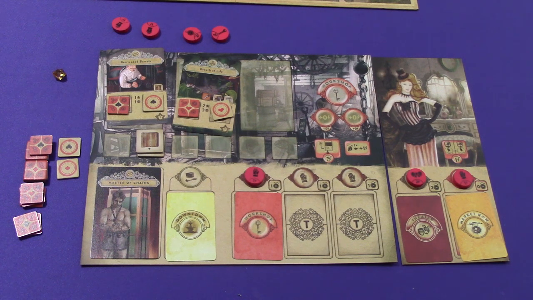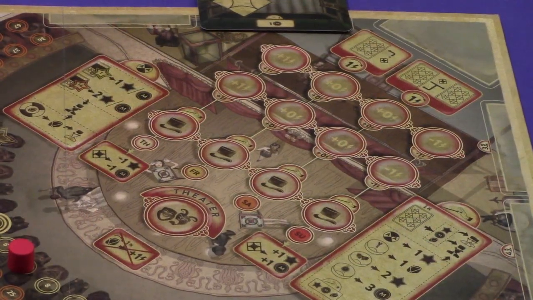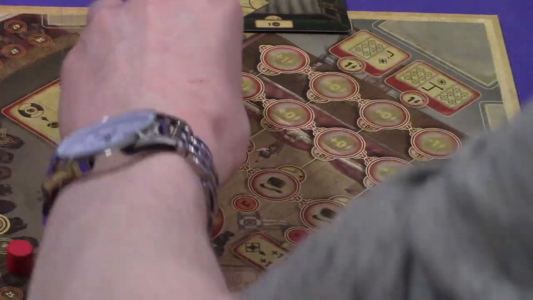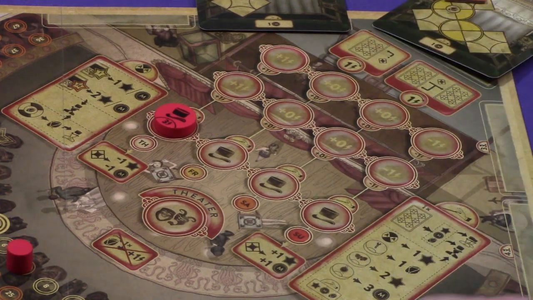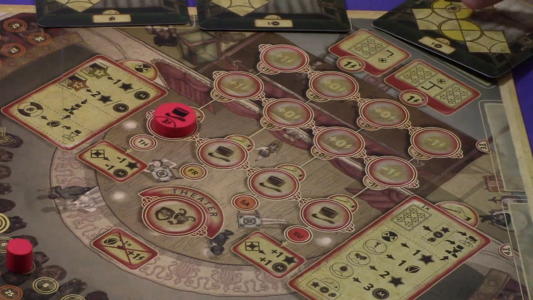So now we are going to go to the performance phase. The performance phase happens after everyone does their actions, and if there is a magician on the slots, the front of the slot, then they get to do their trick. So let's do this as an example. Let's just say there's 1 playbill.